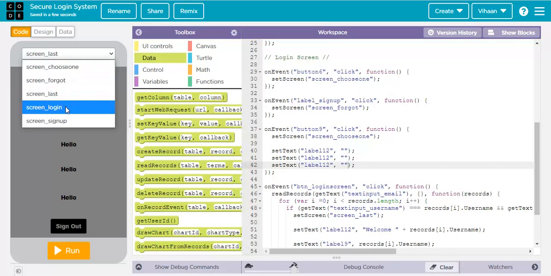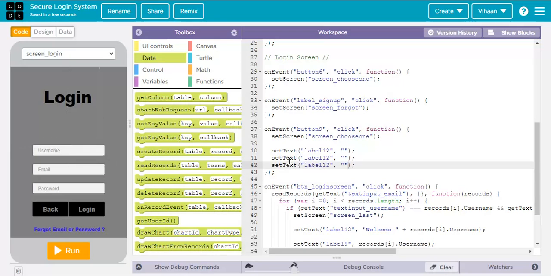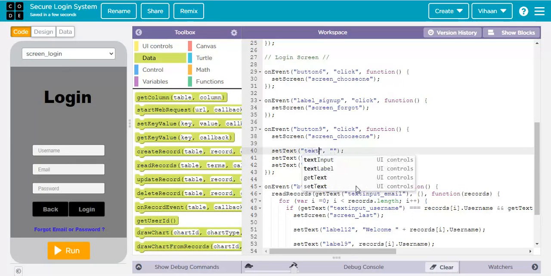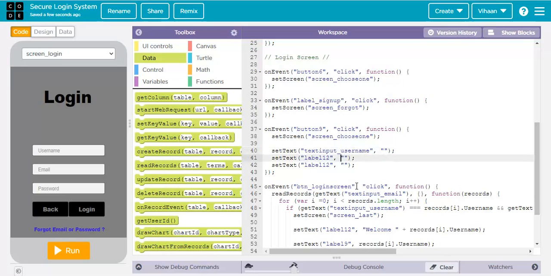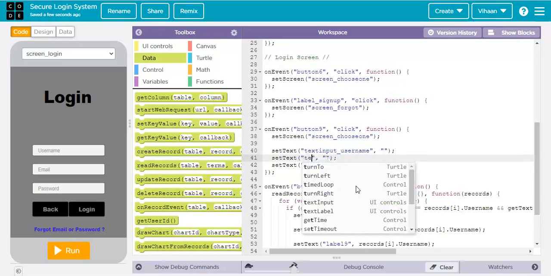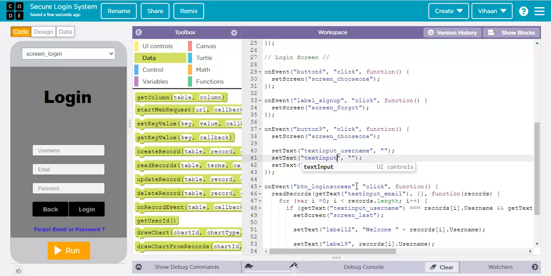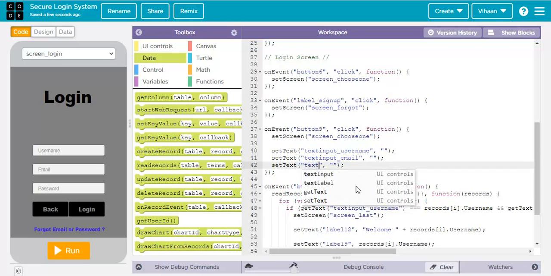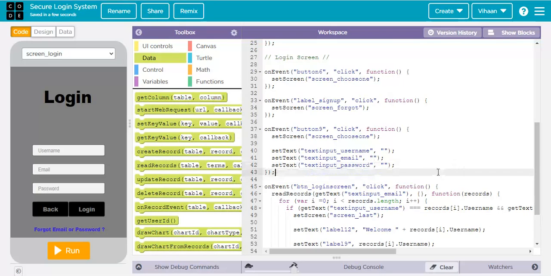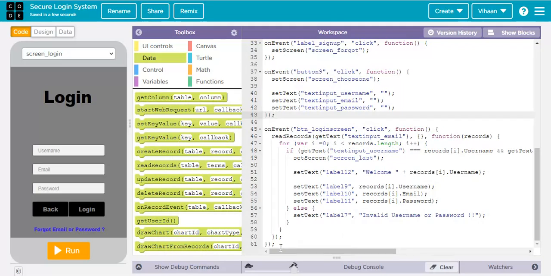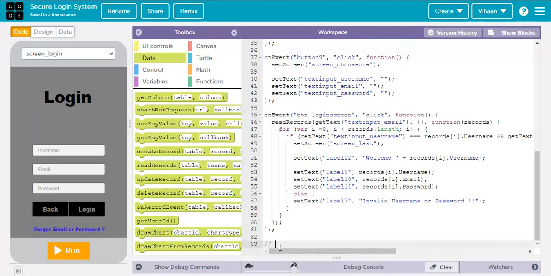Now change the IDs to text input underscore username, text input underscore email, and last text input underscore password. It is done. Now our sign out button is also done. Now we just have to code the last thing, forgot screen.